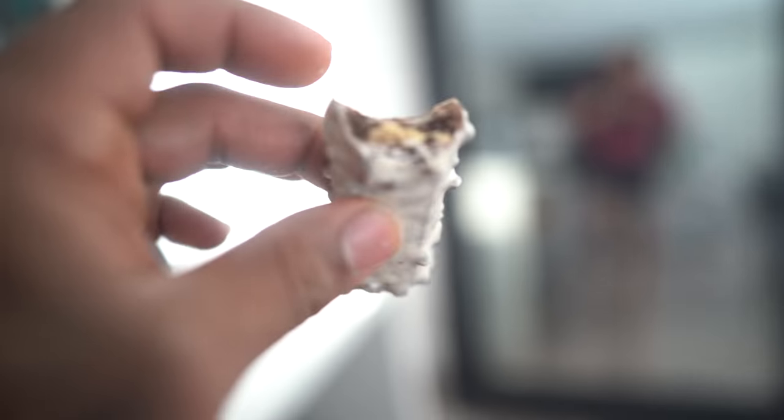Other days I've had sausage and eggs. Today I'm only going to have this because I don't feel like cooking. I need to get to the gym.